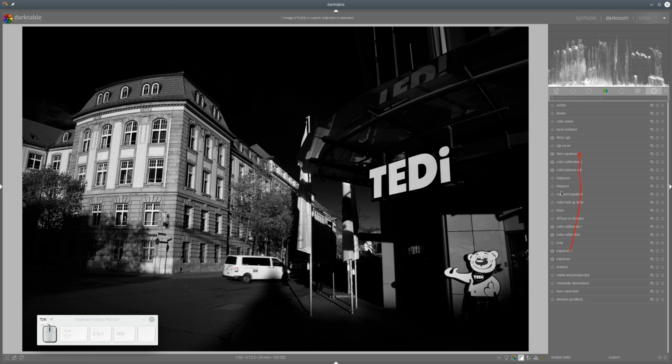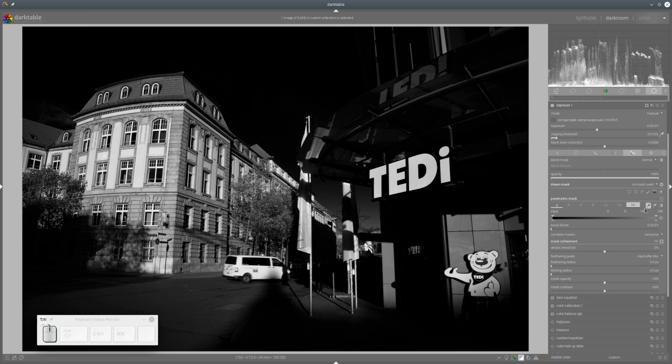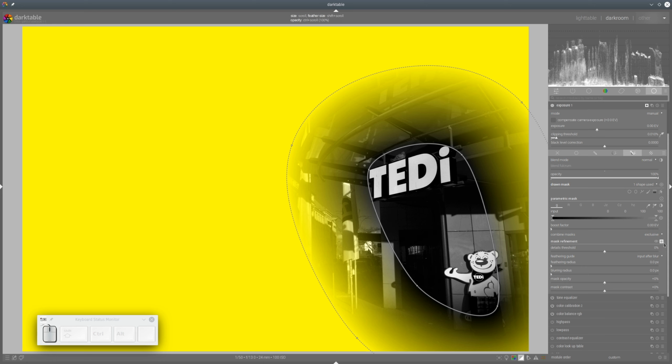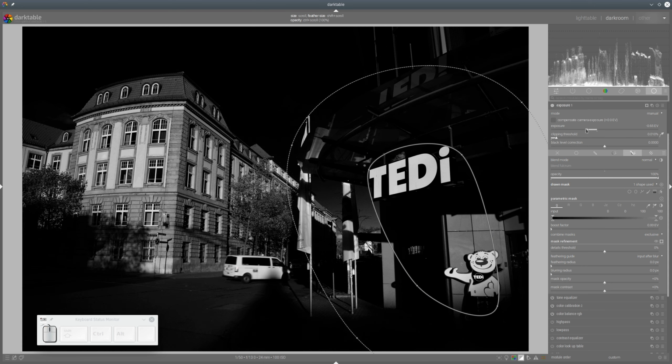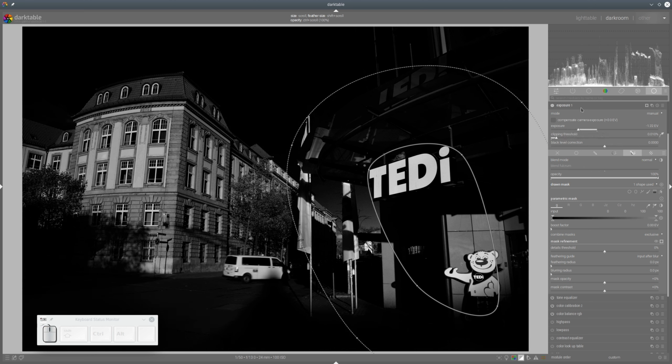Oh, excuse me, wrong. Let's go here, and we will use, of course, the drone mask. So we'll leave that as it is and darken everything else. So we need to toggle the polarity of the mask so that we have masked everything else. And now we can darken a little bit the rest, maybe, I don't know how far, something like that.